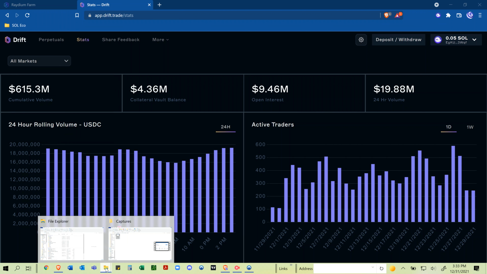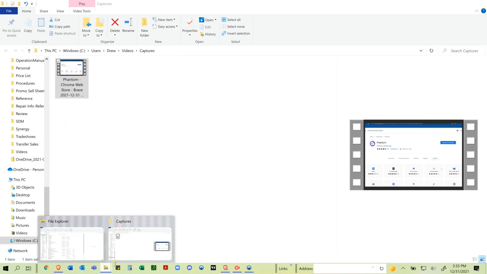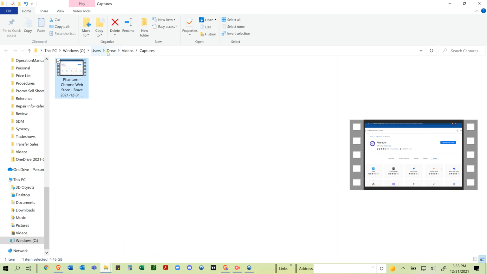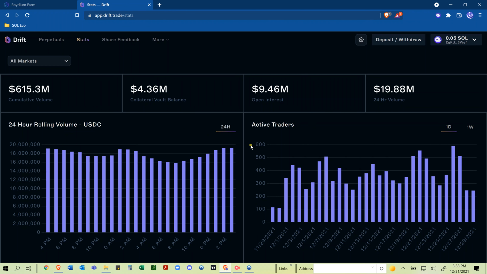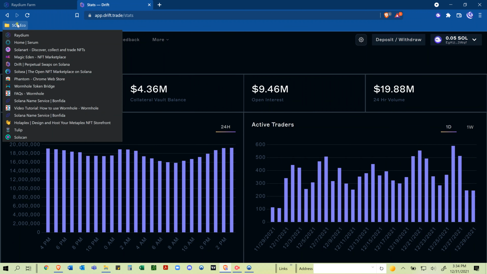And let's see here. There was a picture I had. All right. There's at least 20 to 30 different DEXs and other protocols you can use. One of my favorite people to follow on Twitter is the Sol Astronaut, and I'll make sure and link him because he offers a lot of advice and new things that are going on. All right, so that's Tulip. We covered Drift, Serum, Radium.